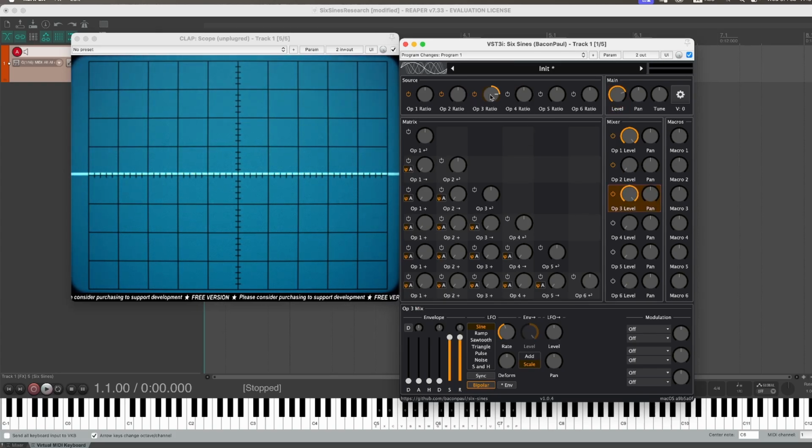Okay, so that's a carrier, and our modulator is going to be the second operator. And for that, I'm going to pick a different wave. And that is, for example, wave number 3. I've already told you in the first video that to me, those waveforms down here, they are for amplitude modulation. They might also be good for phase modulation, I'm sure, but to me, that's a brilliant way of modulating the amplitude.